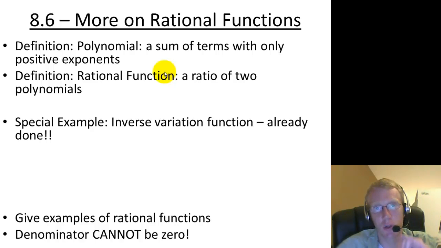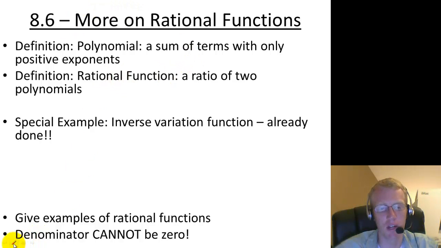to that rational function. So we've learned how to move graphs up and down and side to side by translating them. We've learned how to reflect graphs over the x or y axis or the origin. And then we've learned how to stretch and shrink graphs. And in the course of doing so, we did that to straight lines and we did that to parabolas. So now we're going to take all of those changes, and we can apply them to this new graph, the rational function or the inverse variation function.